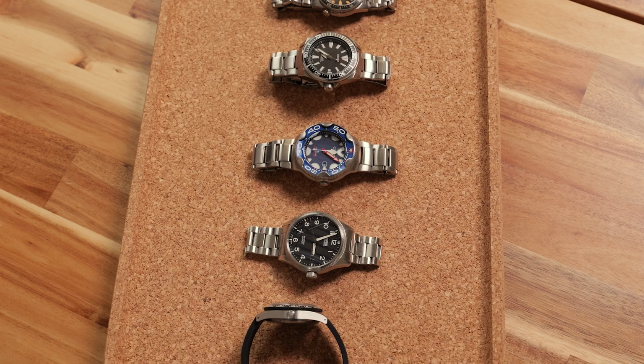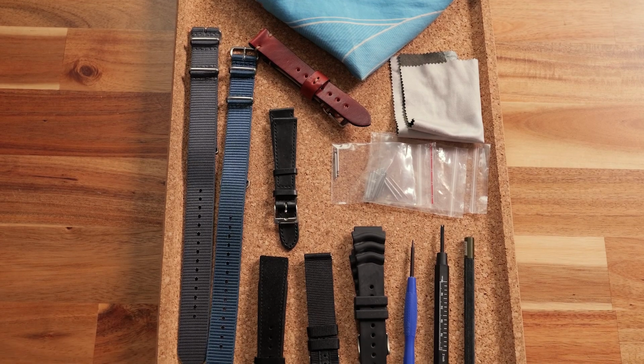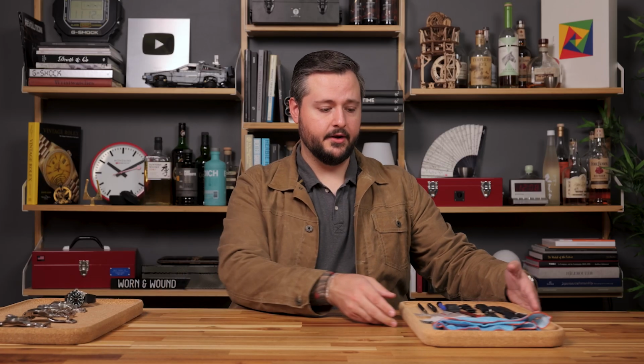All right, so you're going to notice that there are two different trays in front of me here. We have a selection of different watches that we're going to be working on. And then over here, we have a selection of tools and straps and some other things that you might need to know. So first of all, let's get the watches out of the way and go through our tray of tools. Now, the first thing that you're going to need is a spring bar tool.